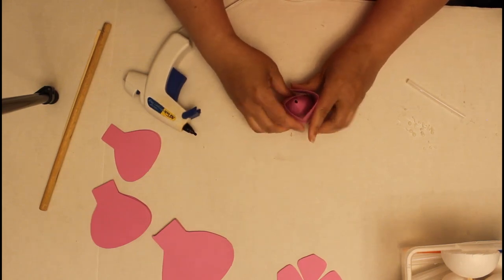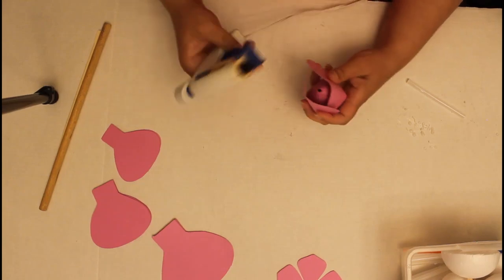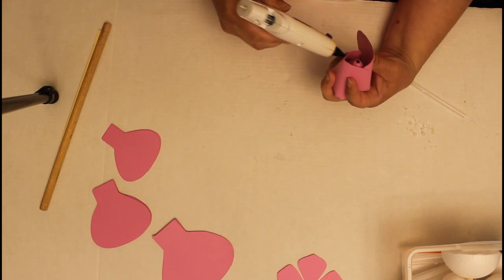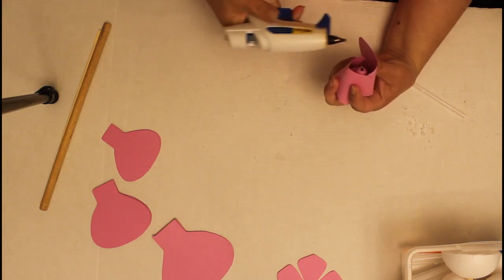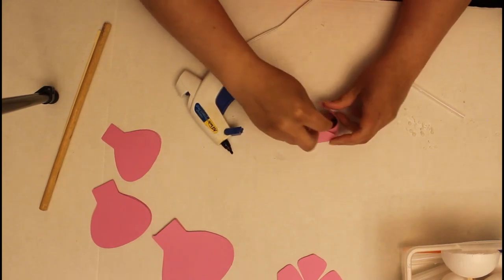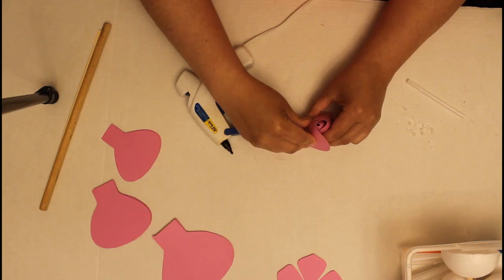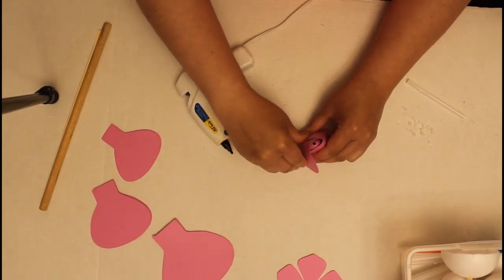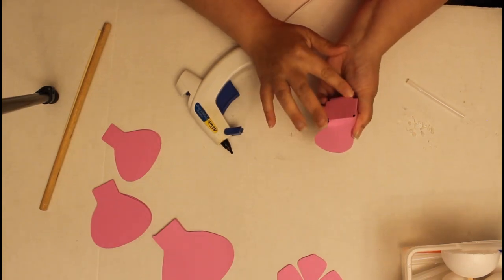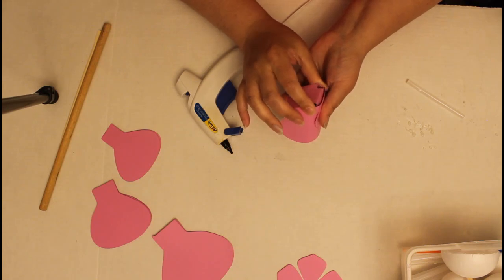So I'm going to stick with this way. I'm just going to hold it in place. I'm going to put glue in both places right away. My glue is not going down very well. Okay, I think I'm going to glue this side first and then move on to the next one. I find that if I bend my paper at those lines first, it actually helps me to have a solid base.